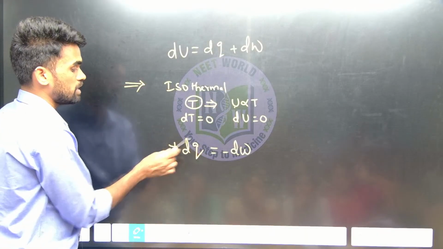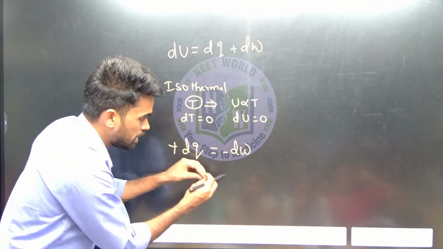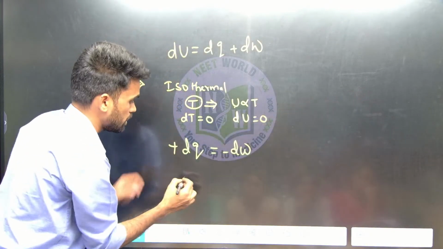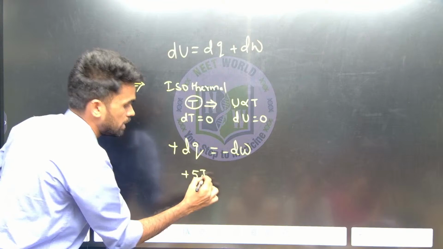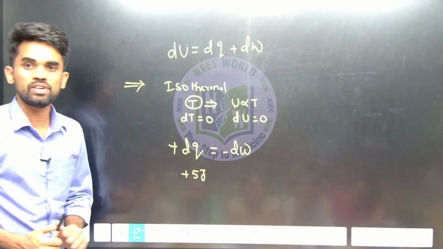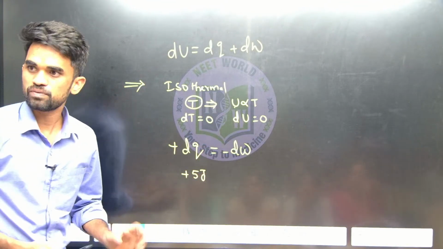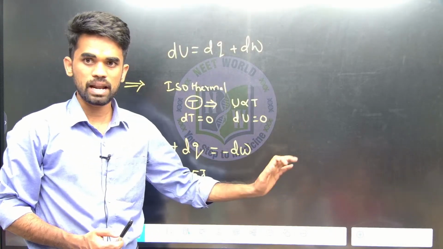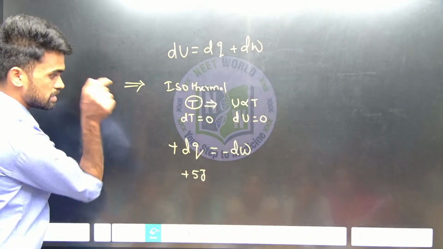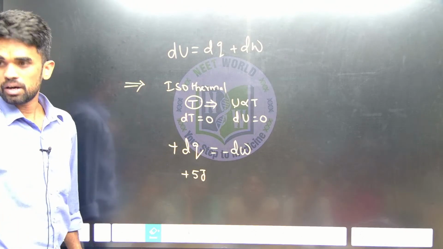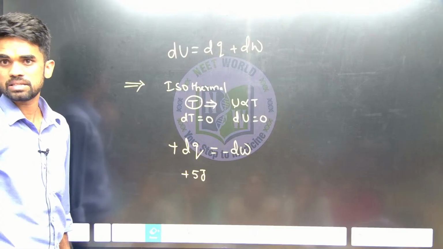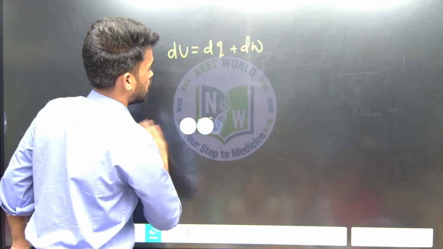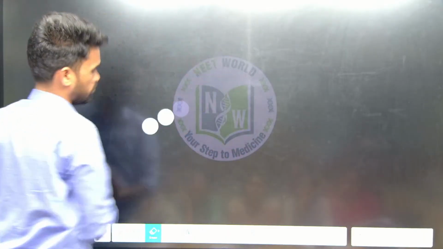It means whatever amount of heat is absorbed by the system is used for work done on the surroundings. If it is absorbing 5 joules of heat, how much work will be done? Minus 5. So minus 5 is the work done by that system. Like that you can answer. In the same way you have one question in your module. Try it after the class. Go through the questions, and if you have any doubts, ask me during the study hours, or whenever you find time, come and ask.